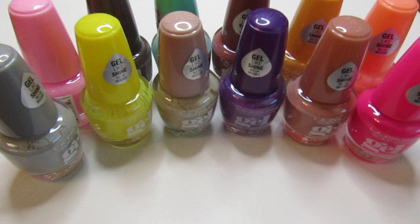I didn't know I had this many, but I kept buying and buying. Oh my God, these colors are beautiful. And you know, there are still more colors out there. So I'm going to start rambling. You guys have seen all of these polishes. I swatched all of these, I think so. I'm not sure. But if not, I'm going to let you guys see this.